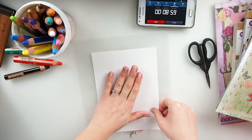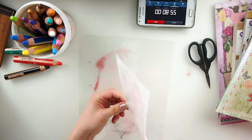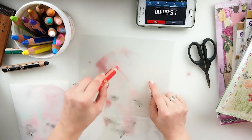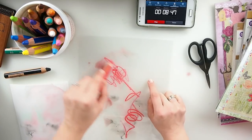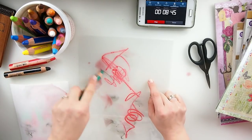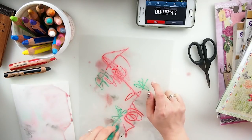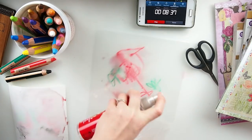Okay, let's get that happening. Maybe even too much water. Oh, wow. Delicate and pretty, but maybe even too delicate. So I'm gonna just get that happening even more. We can repeat, redo. Why not? We have only 1 minute gone. Okay, whoops, let's do that again.